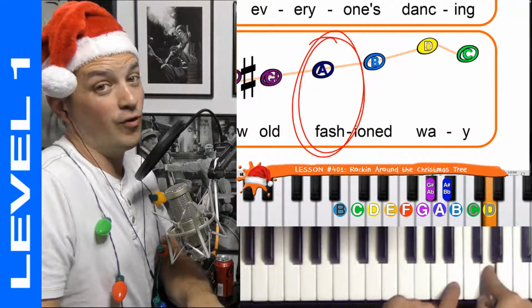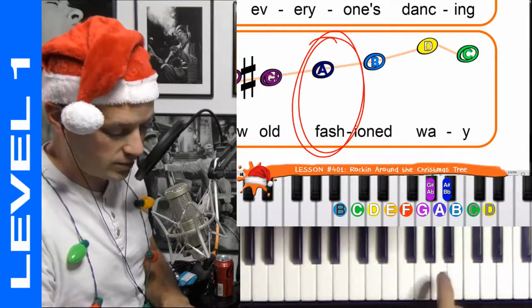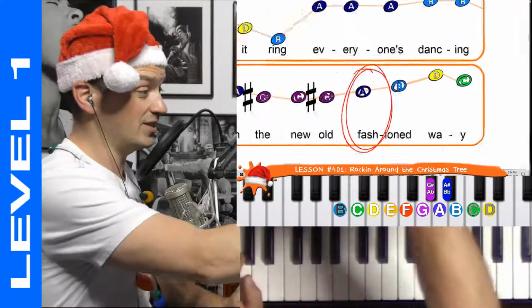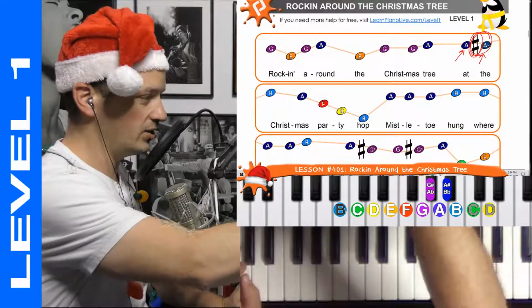Oops, I went too far, and then come back and hit the C. So a little mistake on purpose there will help us get those last ones in the old-fashioned way. Okay, so Clapple says it's our last time, but it's only our last time on level 1. We're going to practice this more on level 2, 3, 4, and 5. So let's try this all together.